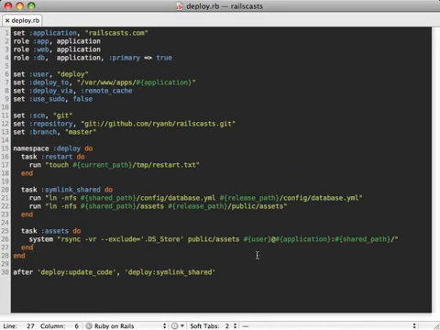So that's pretty much it for this episode on creating your own custom Capistrano tasks. Now, of course, all these tasks might not fit perfectly for the needs of your application. I encourage you to create your own to do whatever you need for your deployment, because every deployment situation is different. But hopefully, I gave you enough information here to make your own.